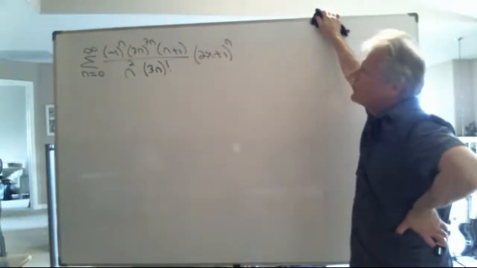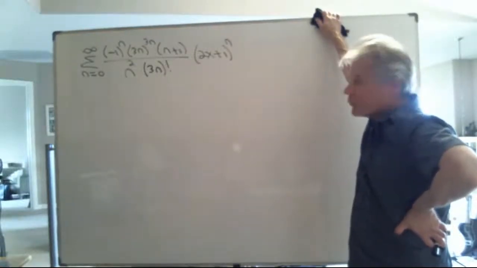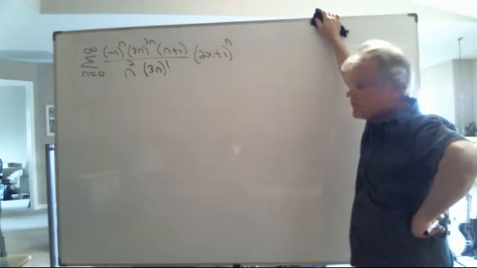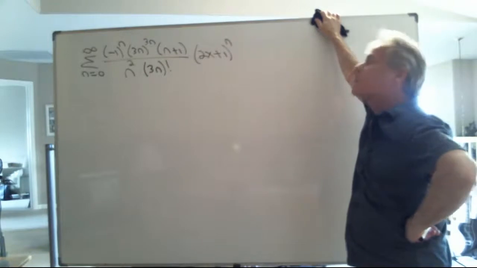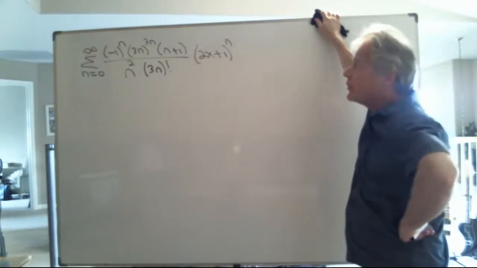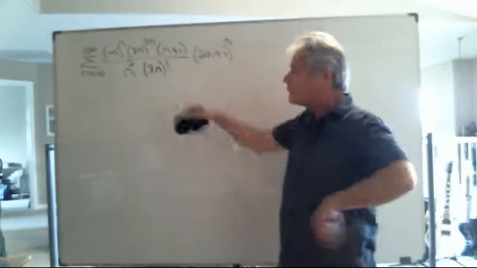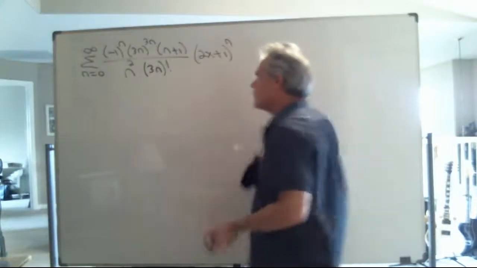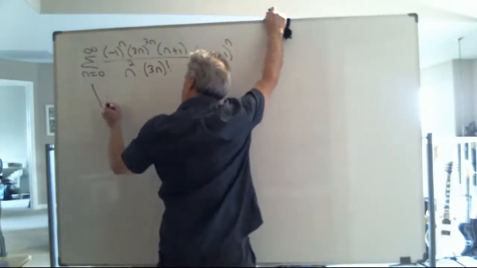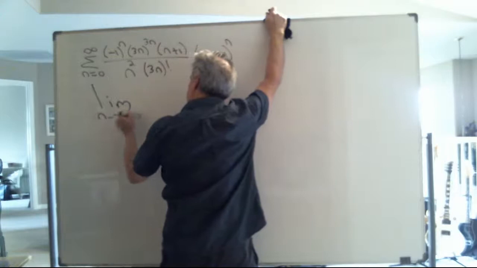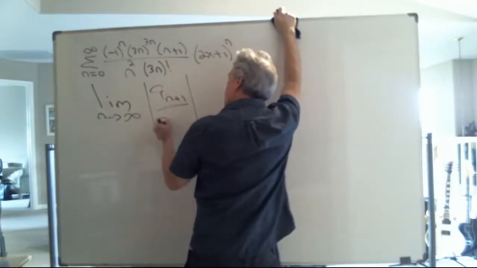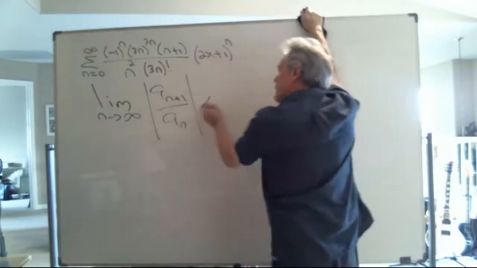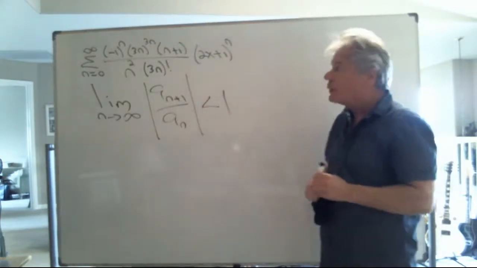Let's see if you and I can come in here and find the radius of convergence for this power series. Now, invariably, I'm going to be using the ratio test to determine the values of x for which this power series converges and diverges. And so taking a peek at the limit, as n increases without bound, of the absolute value of the n plus first term to its predecessor, I will force that to be strictly less than 1, and I will solve for x.